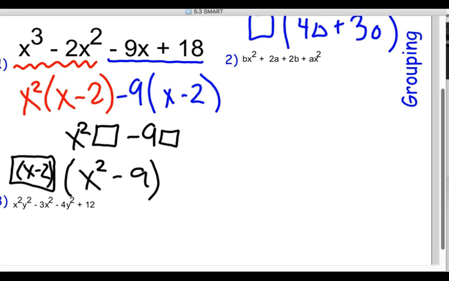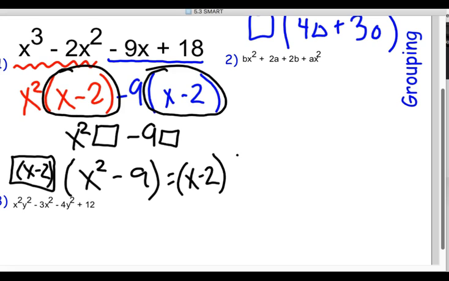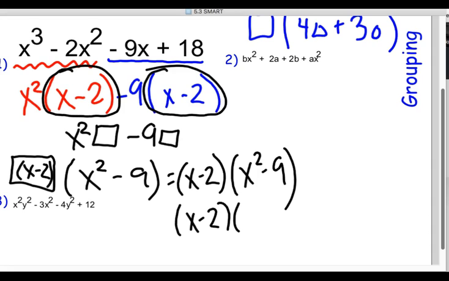So what we're doing is a greatest common factor again, and we're saying it has this expression and that expression in common. So I'm going to take that in front, and then what's left is x squared minus 9. So when you take something out, you're not taking out 2 of them, you're just taking out x minus 2 from both. So it's not x minus 2 squared, I took out 1 set of those. Can you break down x minus 2 anymore? Can you break down x squared minus 9? Yeah. X minus 3 and x plus 3.